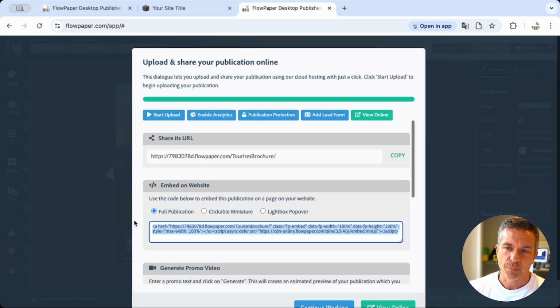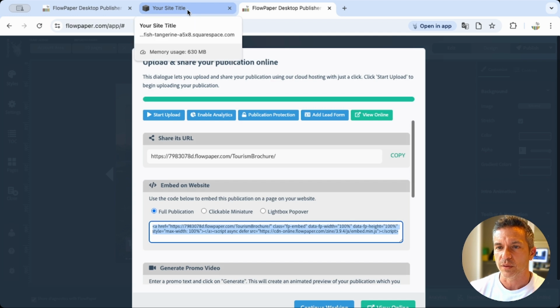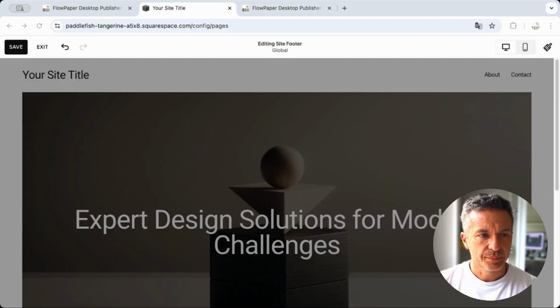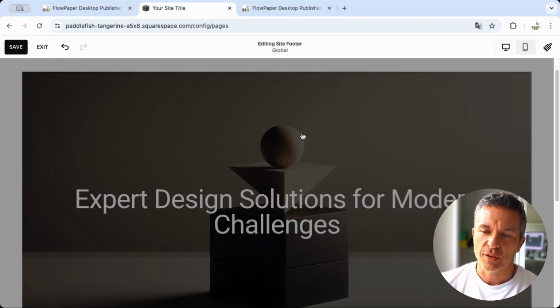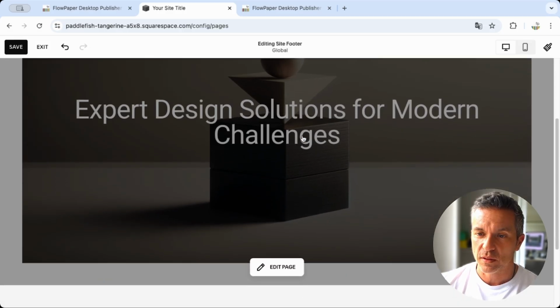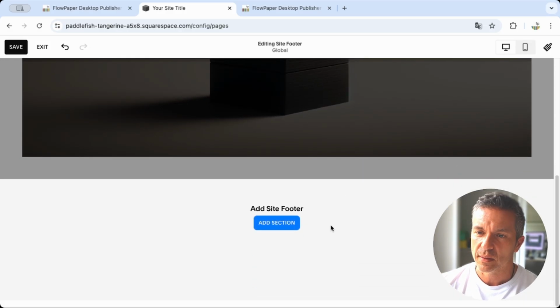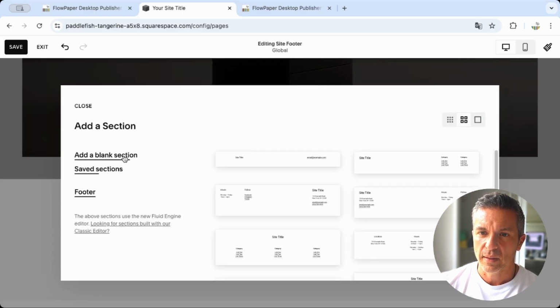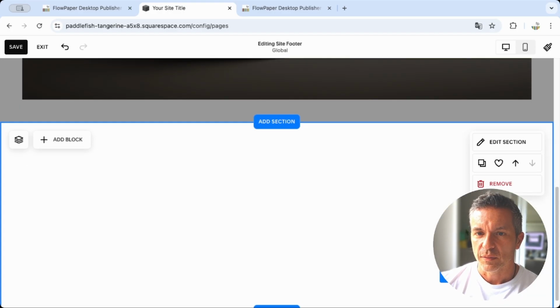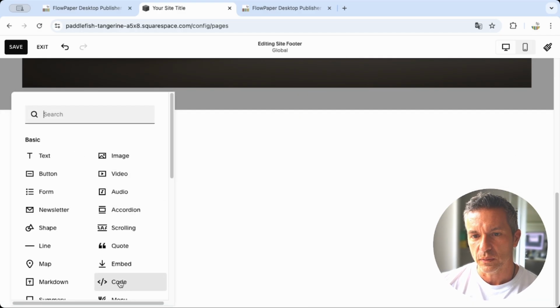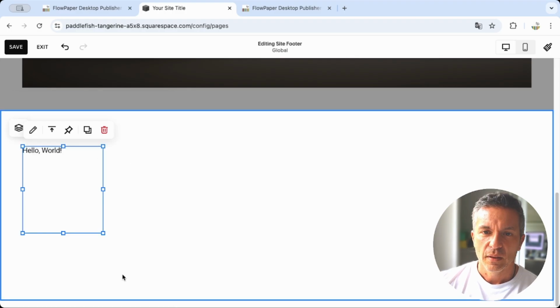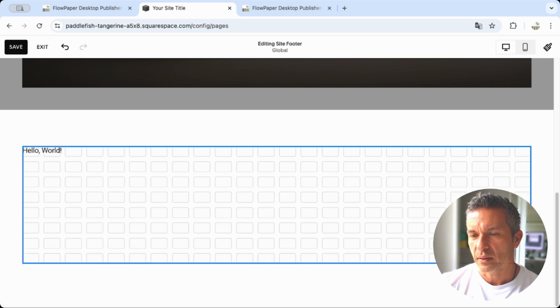So what's the next step? Well, you need to embed it somewhere. So for this demo, I've picked Squarespace as the website we're going to use to embed our flipbook. So let's head over to Squarespace. So what we want to do is add something called a code block. But to do that, we first need a block to have the code block inside. So let's scroll down past the first section that Squarespace adds and click on Add Section and then Blank Section. This gives you a nice clean blank section to use, and then Add Block and Code is what we want to use here. So we've got an empty code block with Hello World in it.